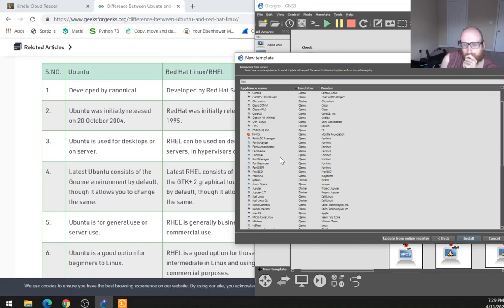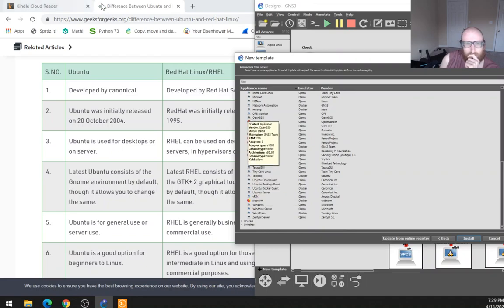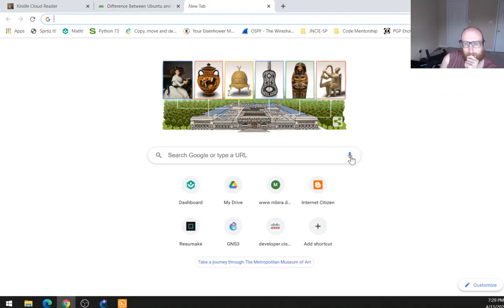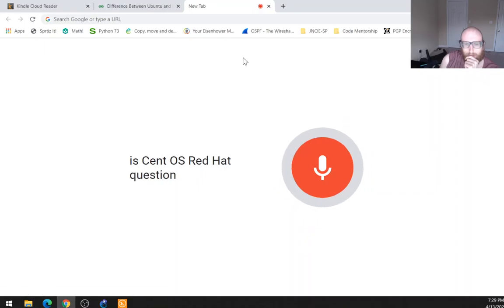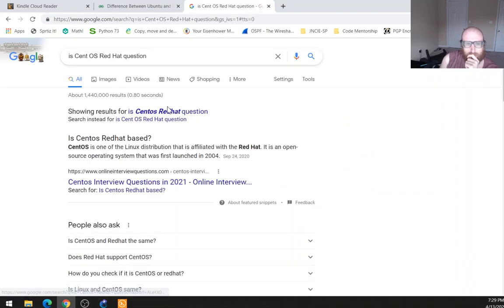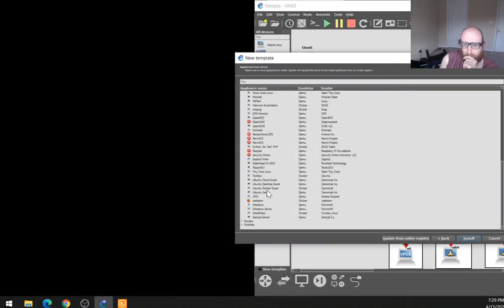Is CentOS Red Hat? I think it might be. Let me ask Google. Is CentOS Red Hat? Oh, yeah. Okay, so we can just use CentOS, and that's Red Hat.